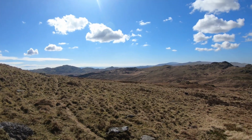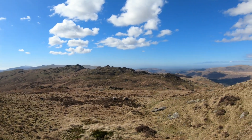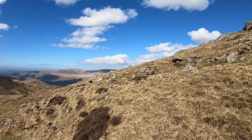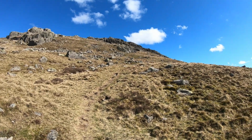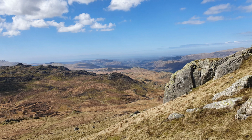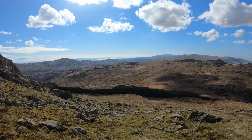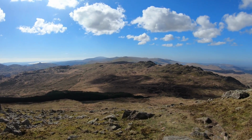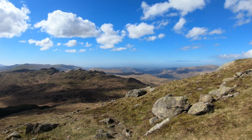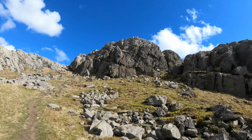Just over halfway up Harter Fell. The views are really opening up now, really nice. It's worth coming up, getting out of breath for. So, should I say it, a bit of a drag. Take another breather. Feel a bit lethargic today. Just looking back the way I've come. It's a bit of a steep climb up here. And it's warm, maybe that's not helping. Could roll over the top.